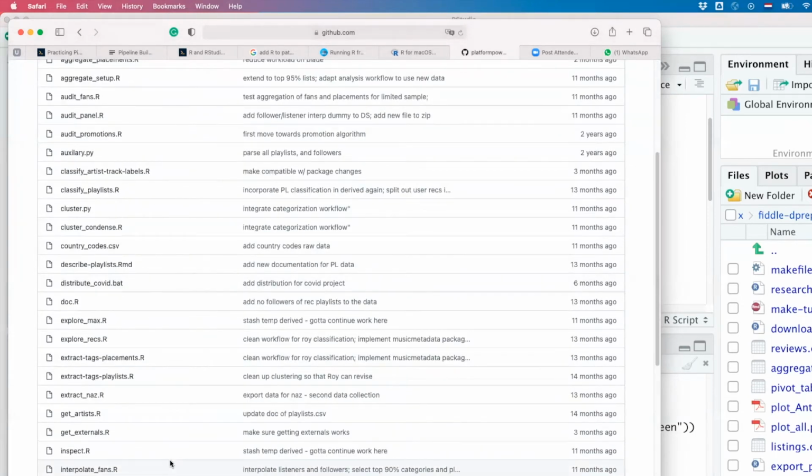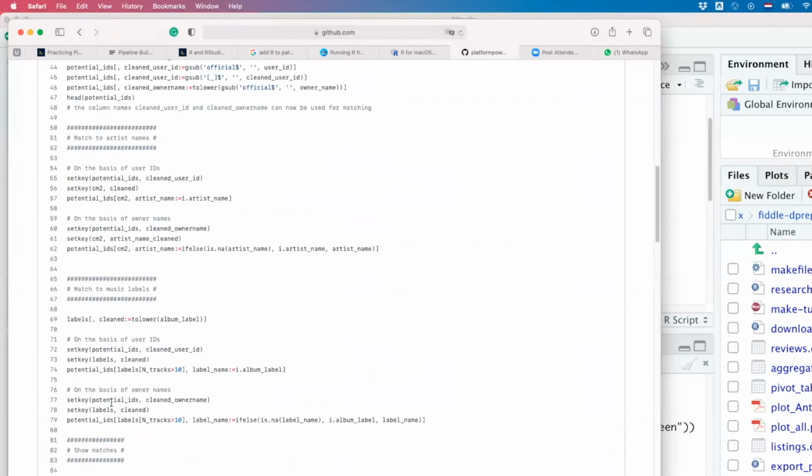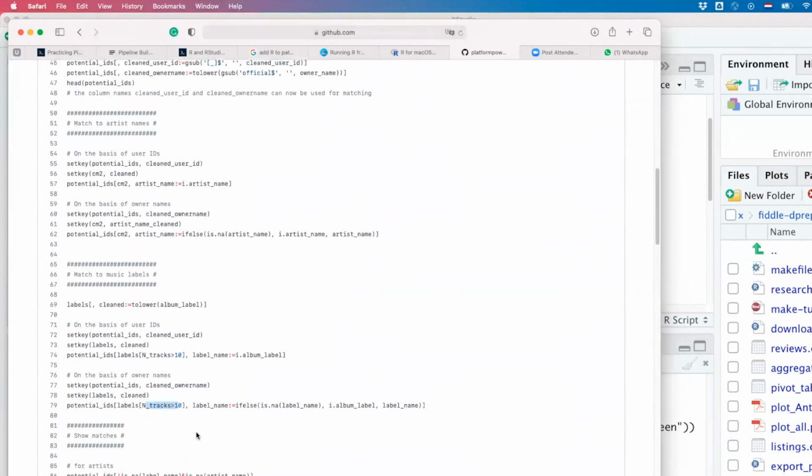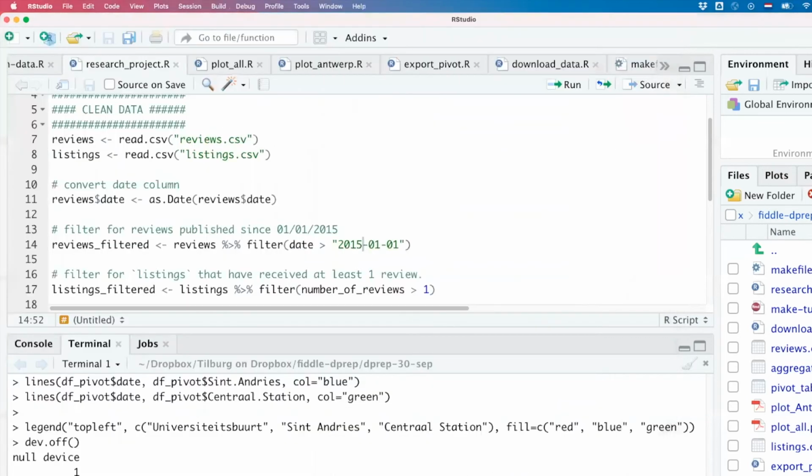But because everything is codified, I just don't have to worry. Like my co-author this morning said, hey, how did we classify playlists again? I was like, I don't remember. So I looked at the classified playlist code. And then he said, can you change this to 20 tracks? Because actually in this presentation, people thought that 10 wasn't a good cutoff. I'll just have to change it here and run it. And that's it. Not worry about anything else. That is where it comes from. Okay.